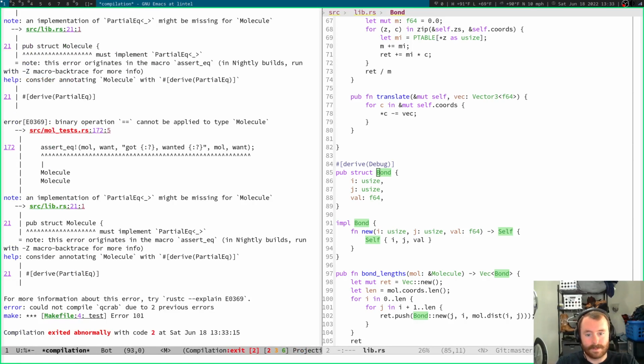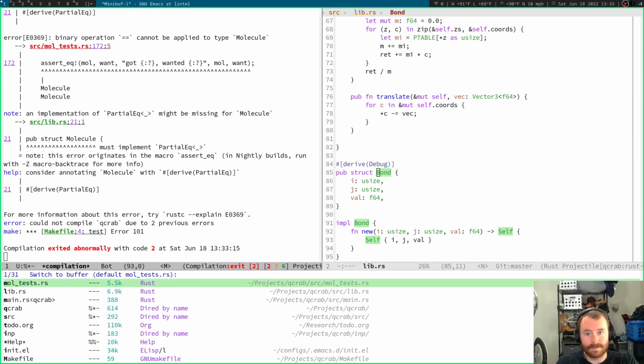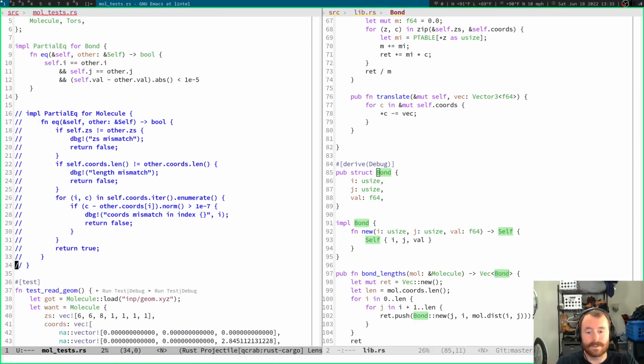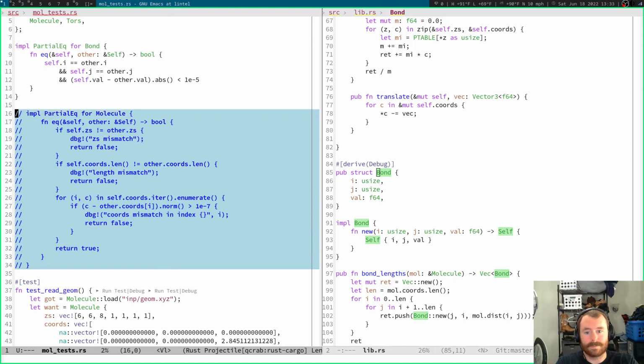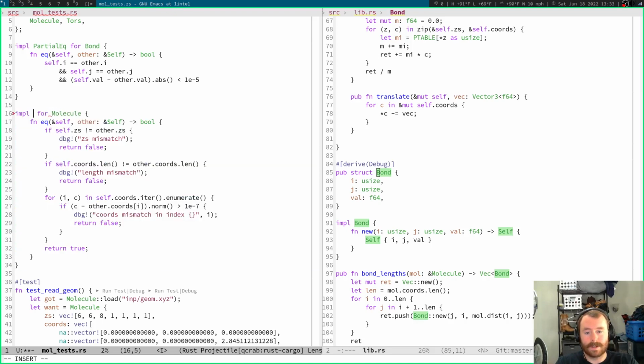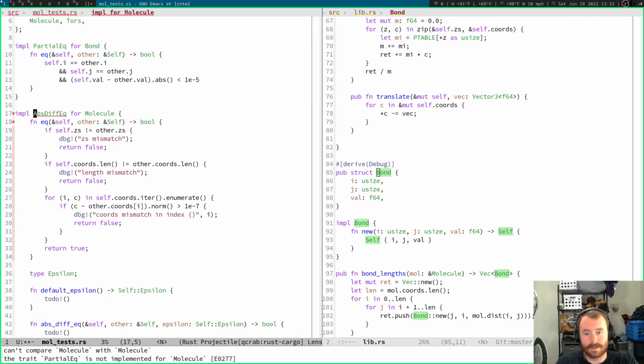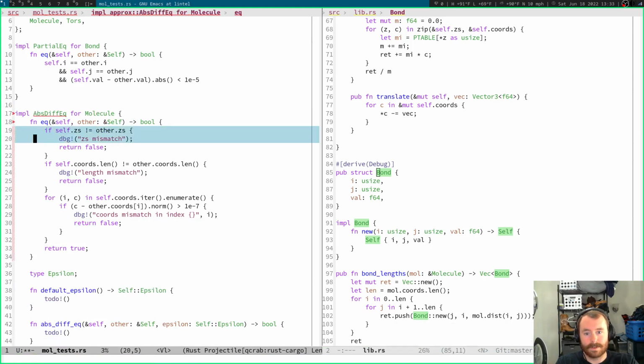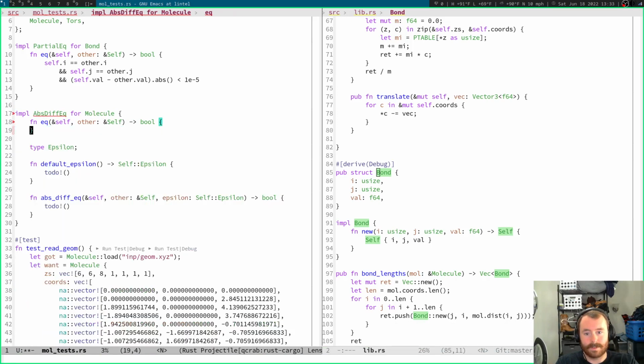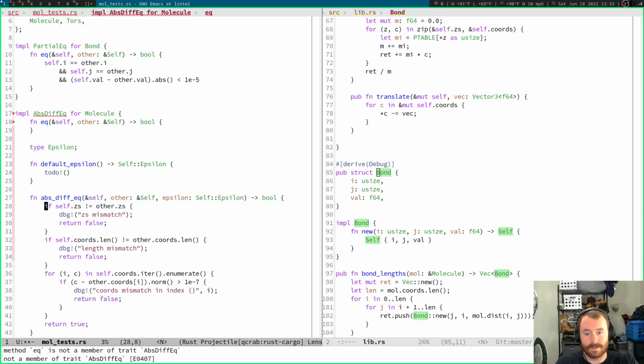Yeah, must implement partial EQ because we assert EQ. Okay, so what I actually want to implement is abs diff EQ. Do that, and then missing members. So I will take what I have for EQ and put it in here.